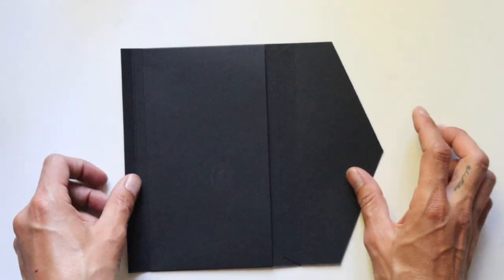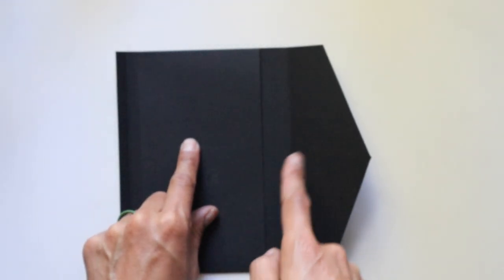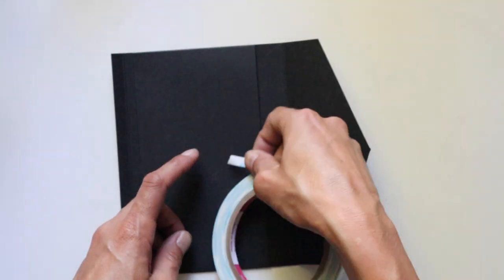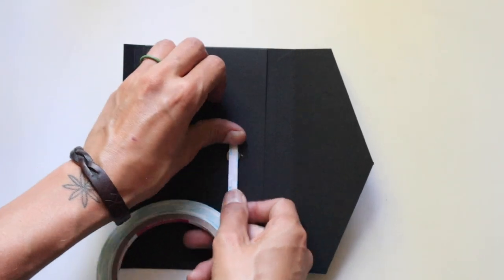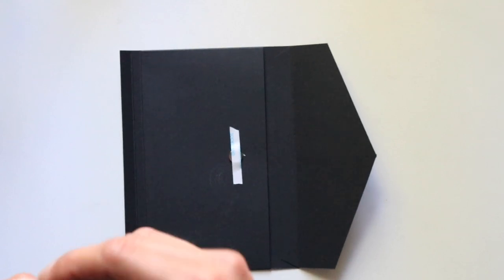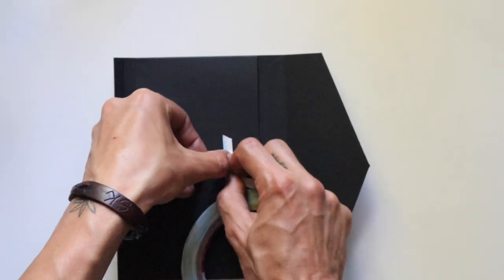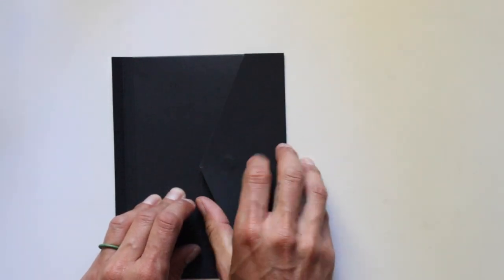You know what, since this is the only flap that has a magnet, let's go ahead and get those magnets out. It's always important when I design my books that I leave enough space for this magnet to not be too close to any edges of a flap or a base pocket, just because we want to make sure that when we get design paper on here, we cover it up really well. So right here seems like a balanced point. Super easy. You just stick a little bit of adhesive there, stick that guy on. I'm gonna go vertical with a strip of tape to solidify him. And then I'm gonna get the other magnet, let him click on however he feels like it. Add some more tape on him, remove the backing, and then just guide this flap on top and stick them.